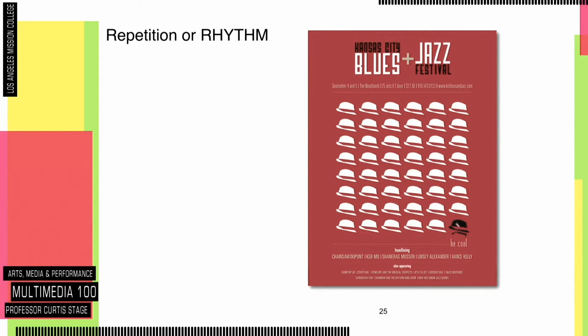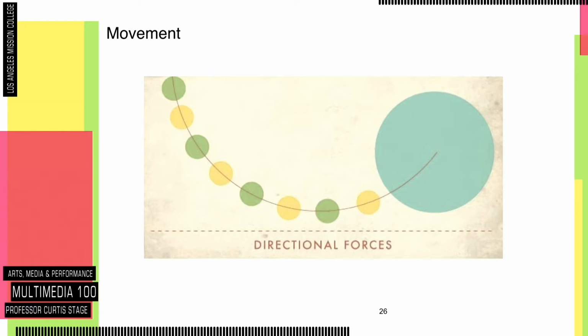Here we'll see a great poster, right? So repeating, repeating, repeating over and over and over again, and then you get to that point of emphasis, the black hat down at the bottom. So we've got a couple things going on here. We also could say that alignment is occurring here, another principle of design that's occurring. In fact, most great art or design pieces will have many of these principles and elements working together. So we're just talking about them kind of independently, but there's an example where they're working together.